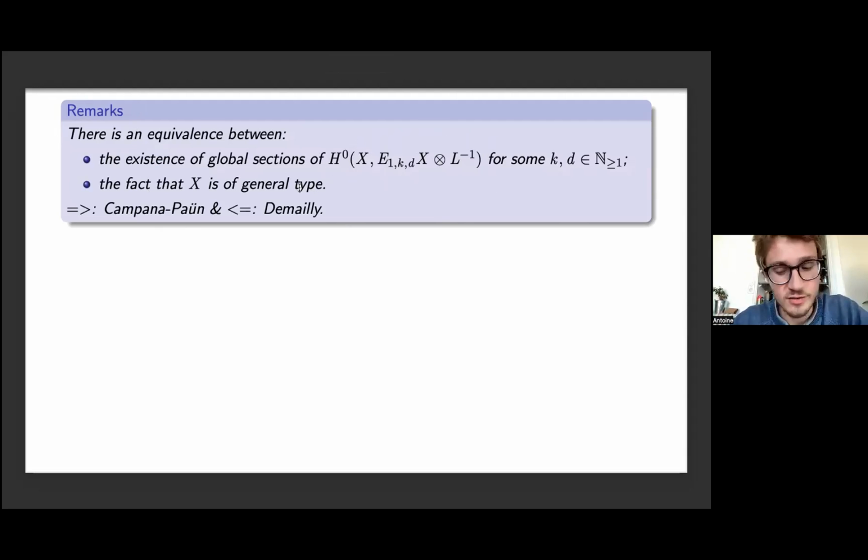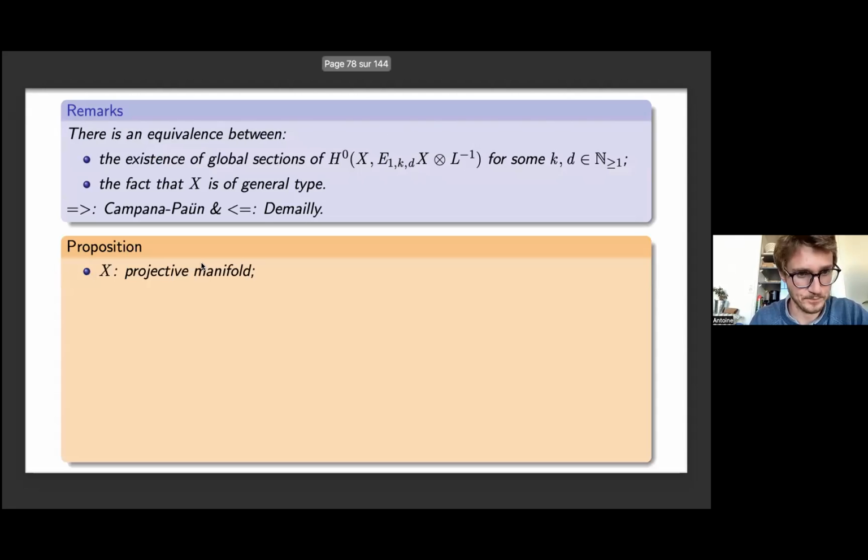But really, in its strong form, one should be able to understand what the geometric constraints given by these global sections are. So now, to relate these general ideas for studying the geometry of entire curves on a projective manifold to what we discussed in the first part, the generalized Wronskians, we state the following proposition.